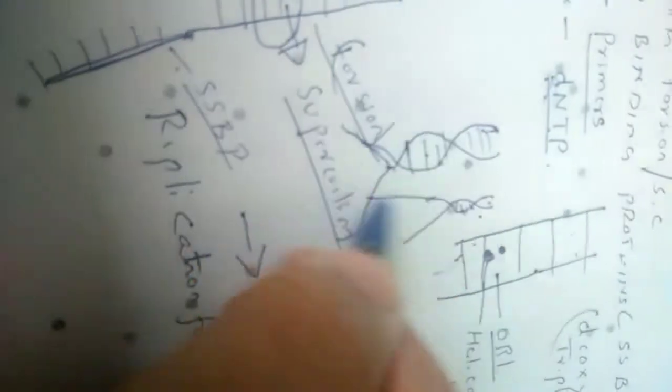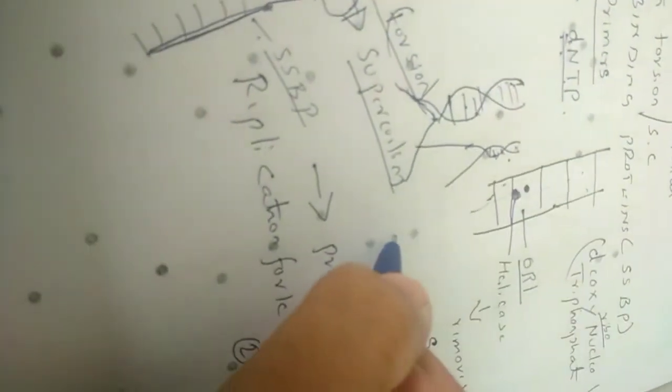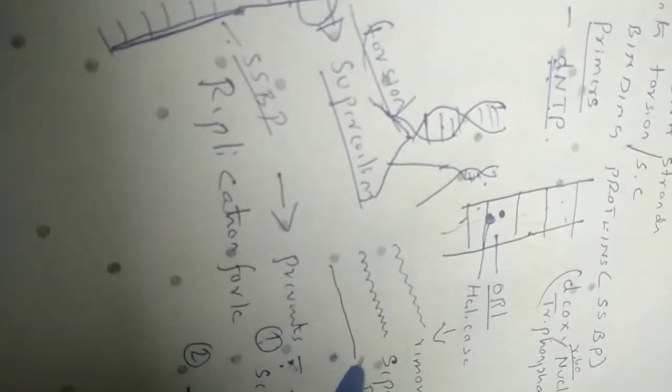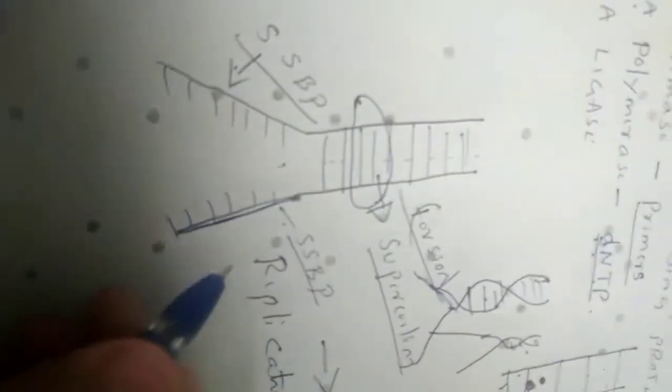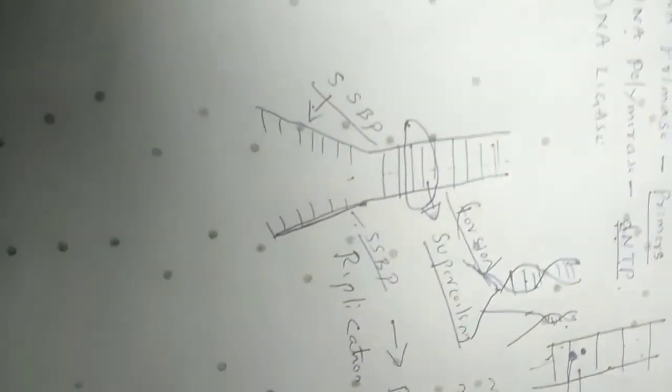Because earlier the DNA was like this, it was like a helix. Once you separate it, it tends to coil around itself. The separated strands tend to coil around themselves, like it looks like this. So we do not want this structure. We want a structure like this, very long and narrow, linear. This is actually semi-coiled, because it's the habit of the DNA. Even though you separate the strands of the DNA, they tend to coil around themselves. That is actually prevented by the same proteins called single strand binding proteins. So that is the second function of it.